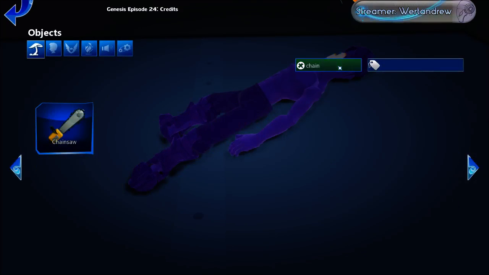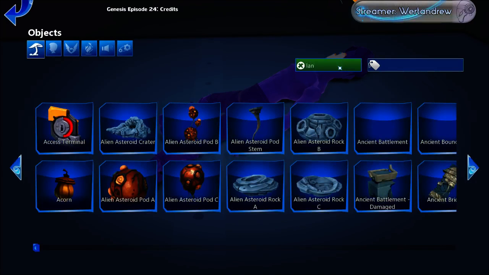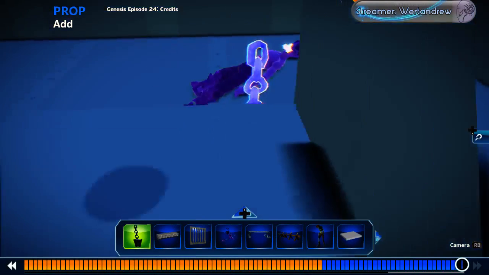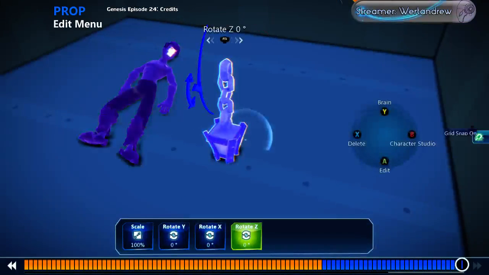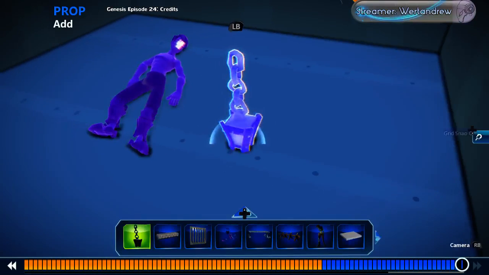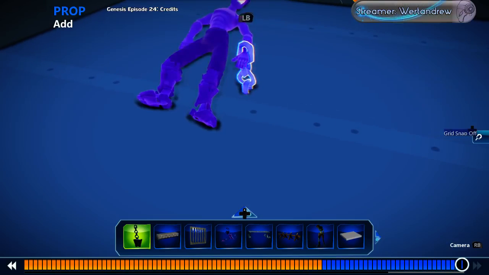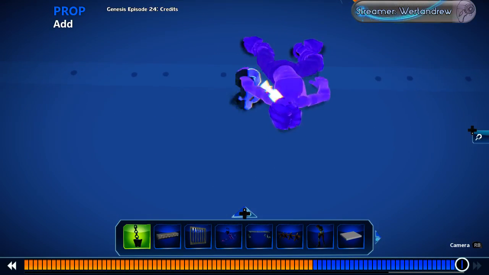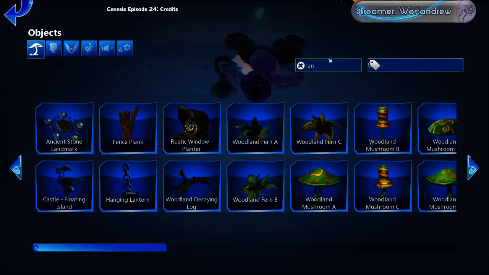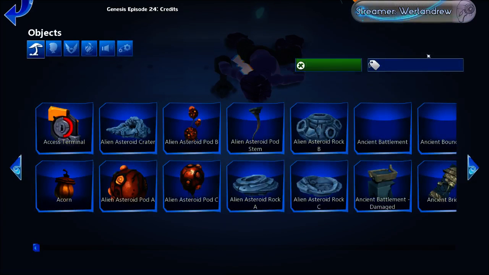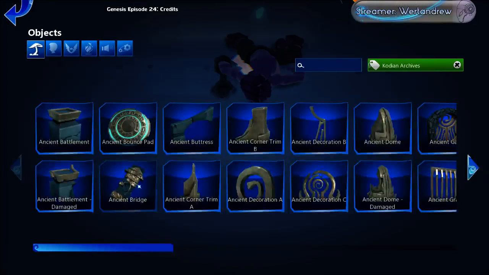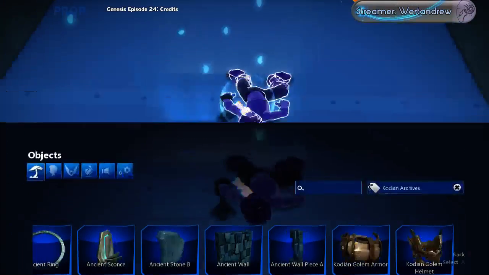Now I have two options for a chain. I can either use this one, place it like this, or I can use the one from Codian Archives. It's this guy.